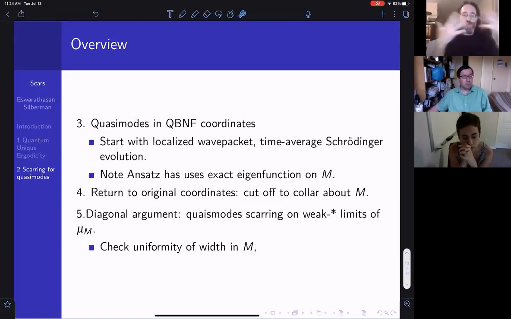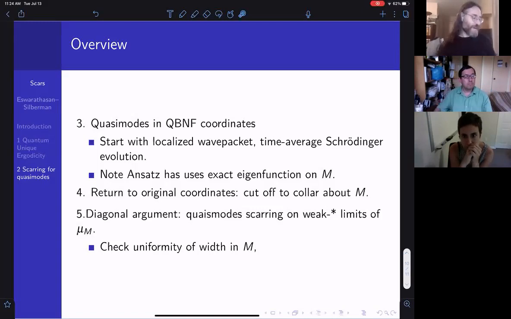Now, what can we do more? The thing you could do more is to check that in fact nothing we did so far really depends on M. Meaning the spectral width that we needed to make this work depends on the codimension. But of course there are constants in the proof that depend on M, but none of these constants go into the spectral width. Yeah.